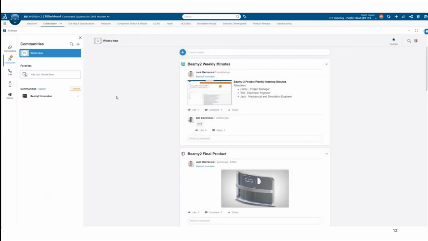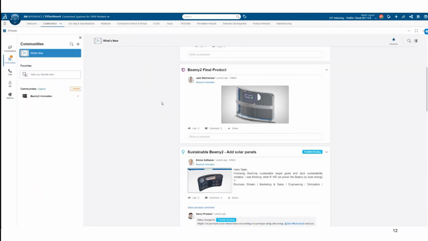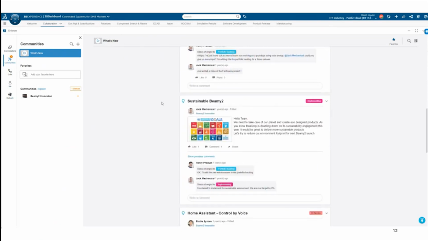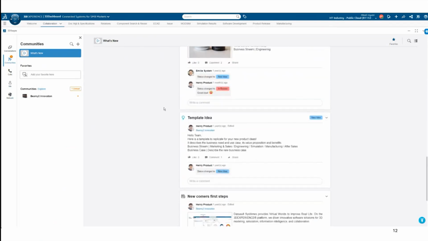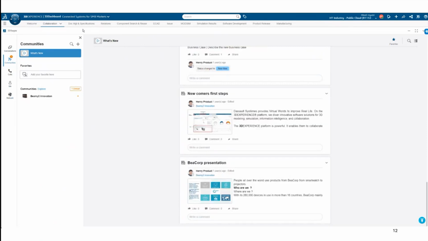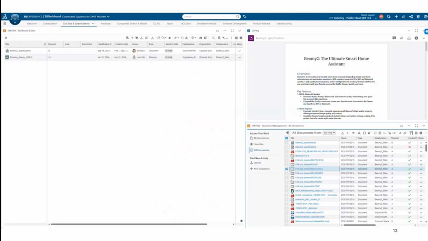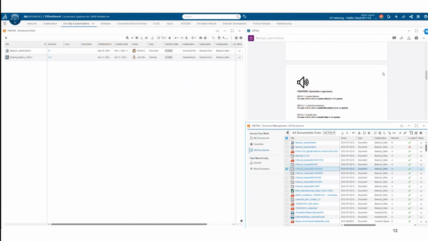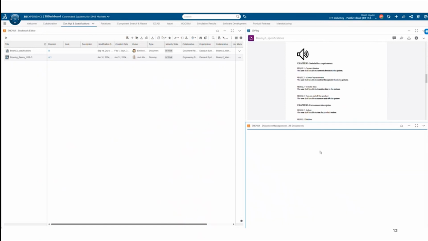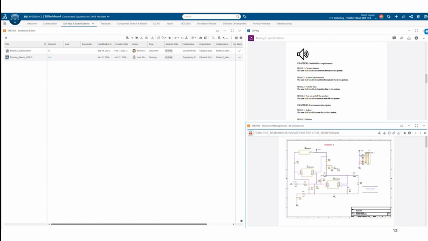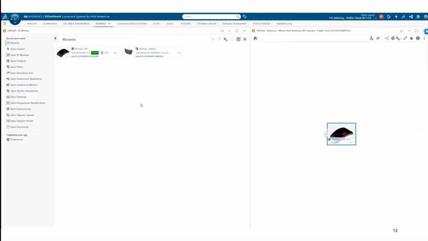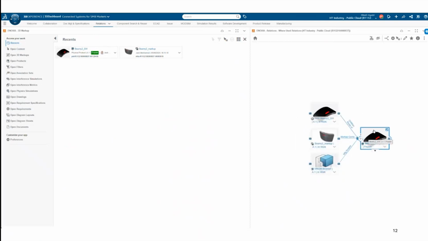The Collaborations tab displays the community page where all stakeholders can contribute by posting updates, ideas, or just general information. And the Document Management and Specifications tab lets the user view and manage all the documents connected to the product, whether they are product specifications, market analysis, or user manuals, for example. The Relations tab shows the relationships that surround the product, which can be both hierarchical or one being tied to multiple other elements.